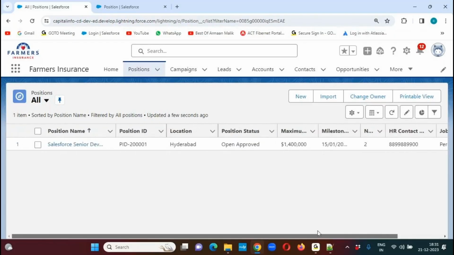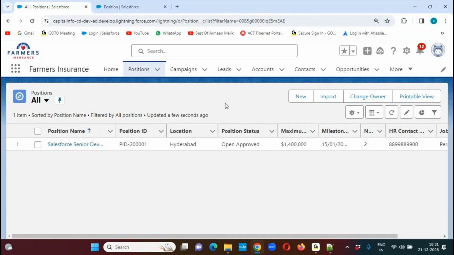We can see all the information as well. Like that, we can create the records, we can modify, we can delete, we can view, everything we can do from there onwards. Clear? Now, this is how we can create our own custom object and add the fields inside our object by using Object Manager.